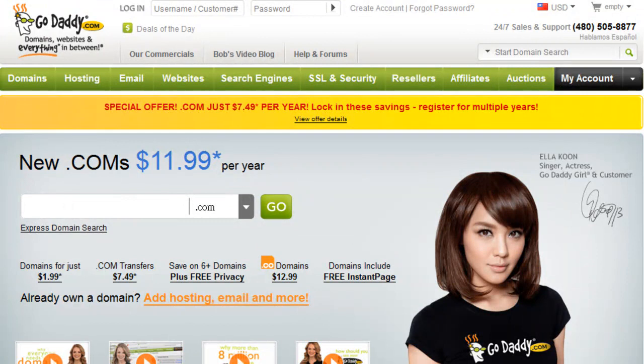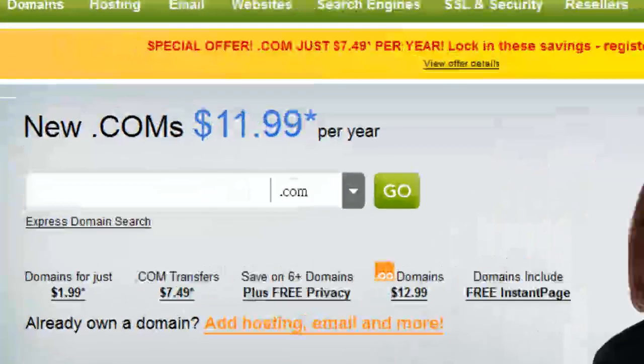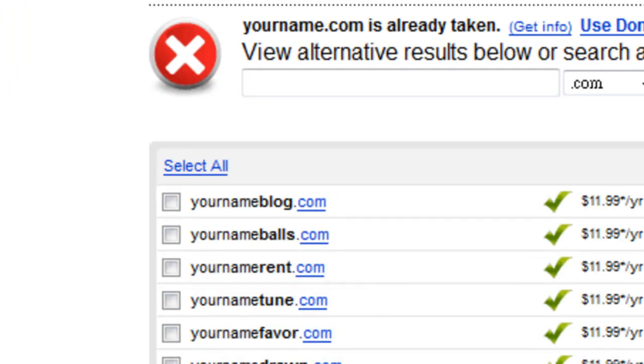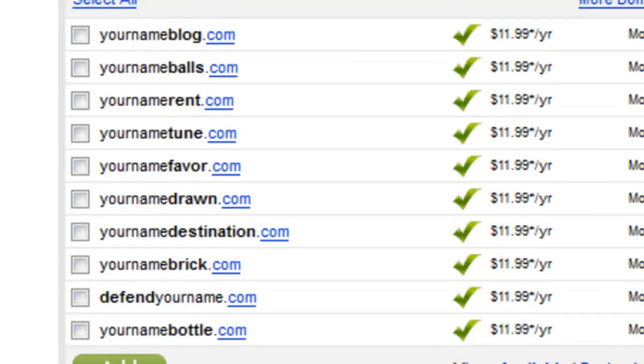If you want to have your own domain name, you're going to have to pay a little bit of money. And it can get really cheap depending on if you're .com, that's going to be more expensive, or .net, a little bit cheaper. And you just have to search. You're going to have to go in here and start looking around. See what's available. Okay, it's not available. This is going to take longer than you think to find a domain that you want.